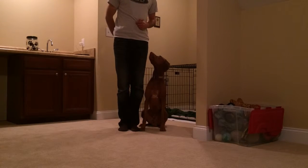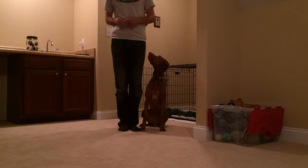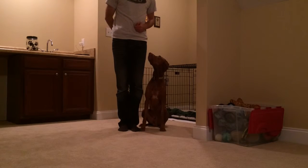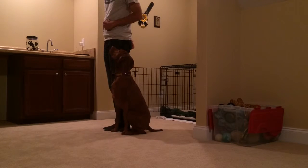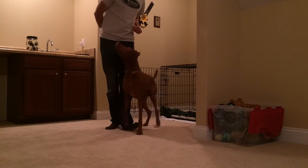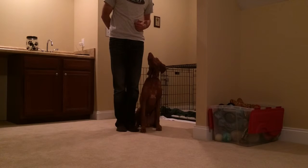Tonight, Gumbo and I are working on left and right pivots, where I stay in one central point and he has to move with me when I either pivot to the right or to the left. So to start with the right pivot, heel, and he sits, and then we'll return to our starting point with a left pivot, heel, sit. So he has to use his rear on the left pivot. We'll repeat that a couple more times.